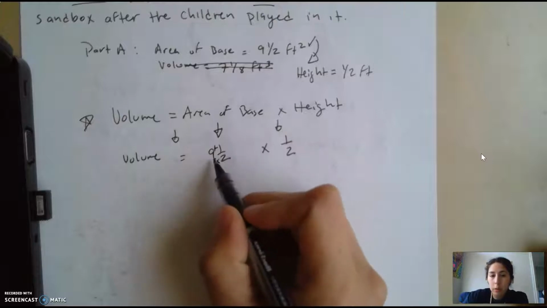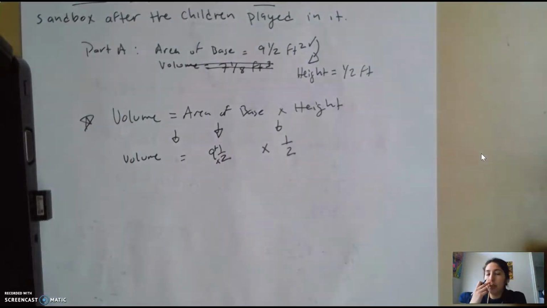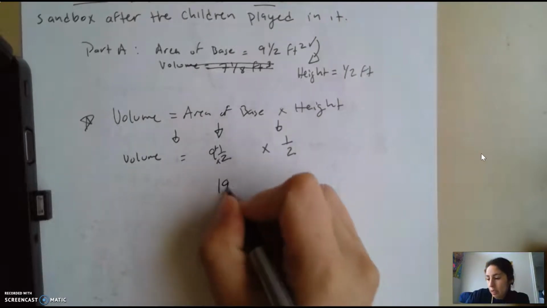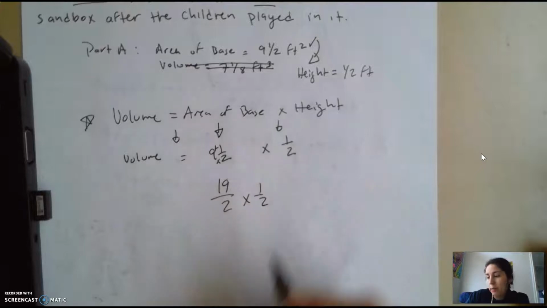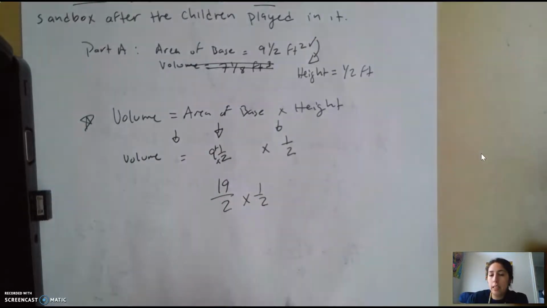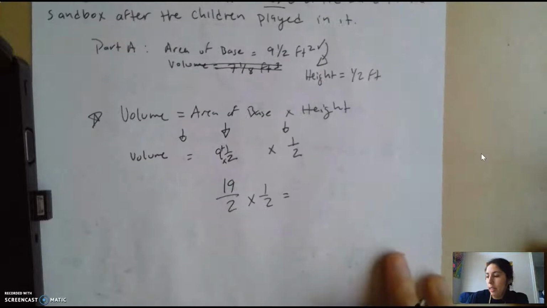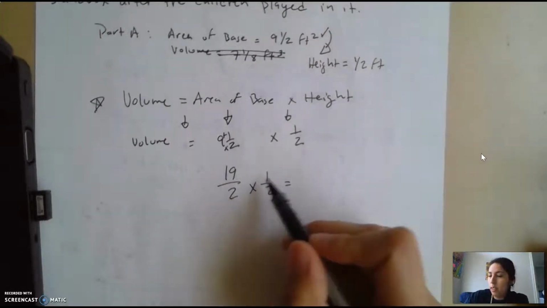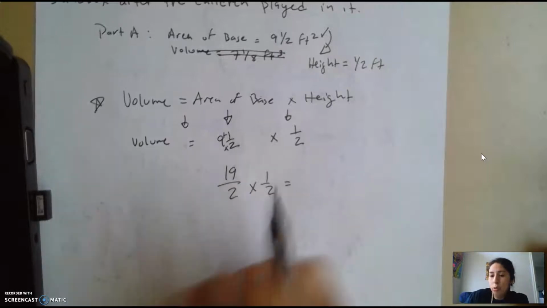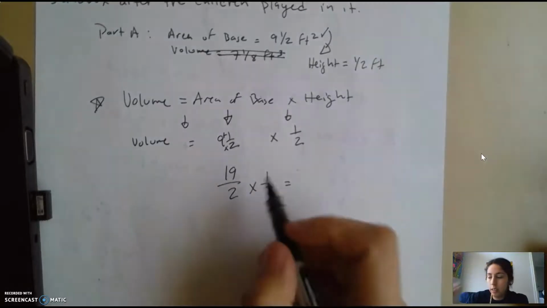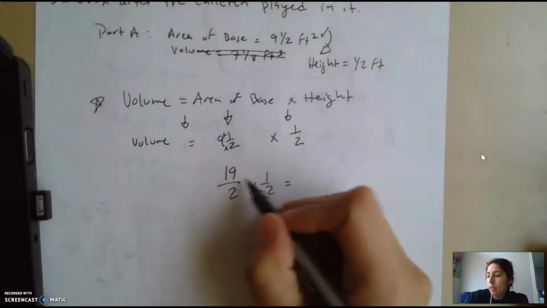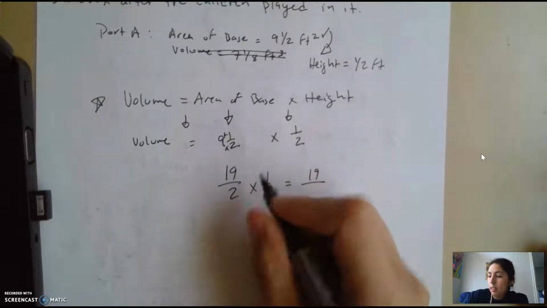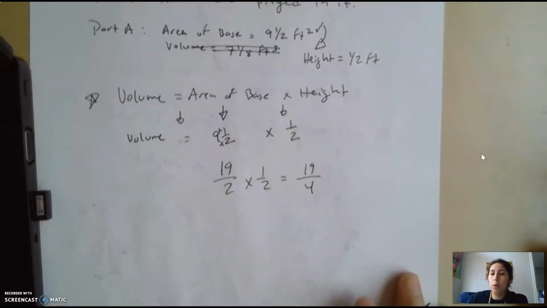So denominator times whole number, 18, plus numerator, 19. So that's 19 over 2 times 1/2, which stays as it is, because it's already in fraction form. And I can just then cross simplify, see if I can. 2 and 1, can't simplify that anymore. 19 and 2, can't simplify that anymore either, since 19 is not an even number. So I just multiply across, 19 times 1, numerator times numerator. Denominator times denominator, 2 times 2 gives me 4, 19 over 4.